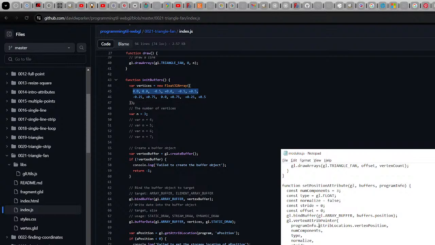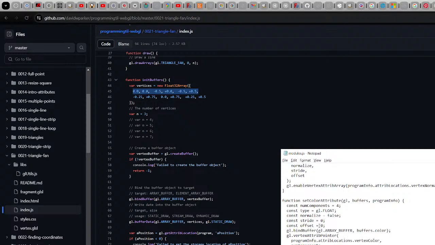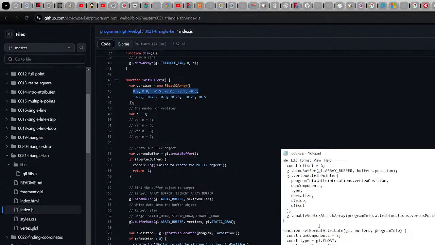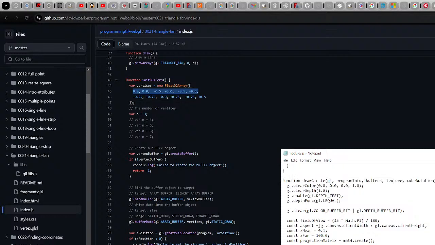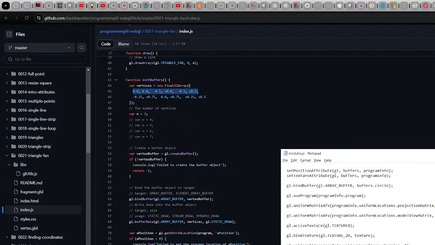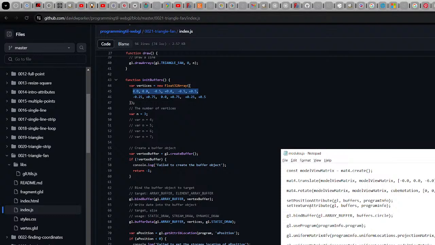Set position attribute. Maybe not. Set position attribute. Set color attribute. Set texture attribute. What is it doing here? Set position and set texture.